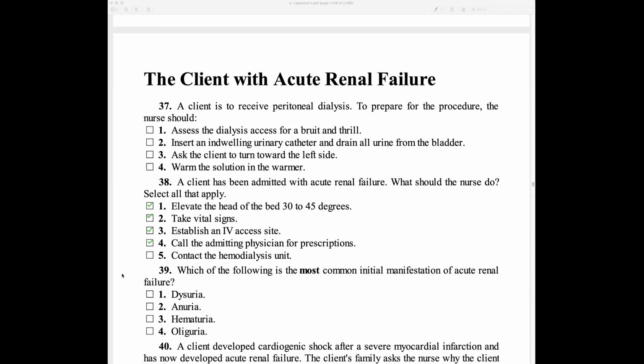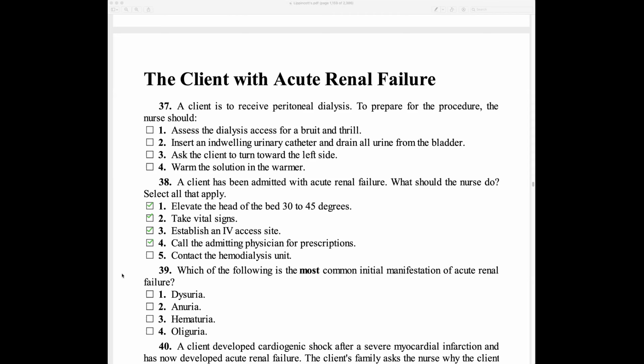Remember, acute renal failure, the onset is rapid, right? So checking the vital signs, for example, the blood pressure, to see if the blood pressure is low. Maybe they have acute renal failure because we need to give them fluids, and that will help to properly perfuse the kidneys, right? And reverse the tissue issues. Or is the blood pressure high and we need to give them antihypertensives?